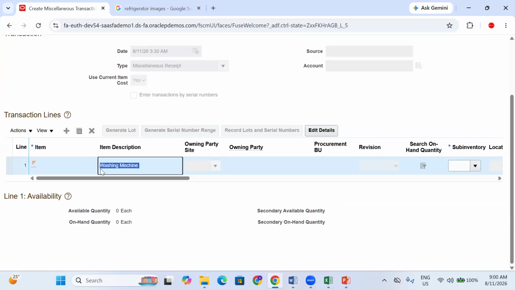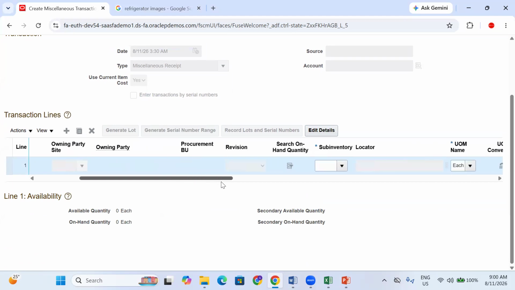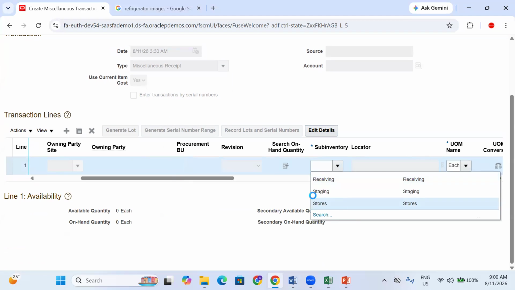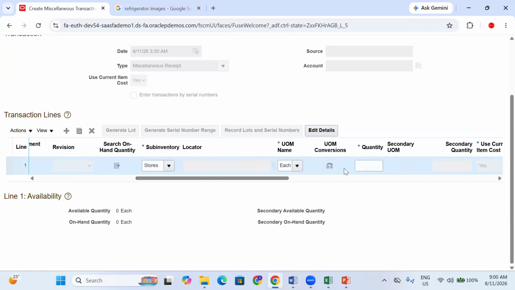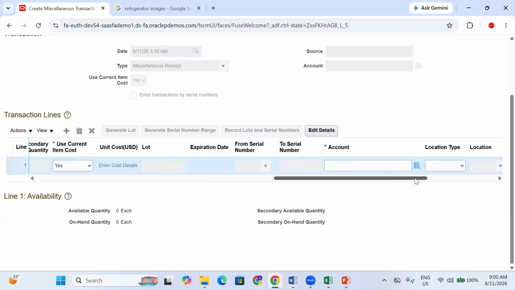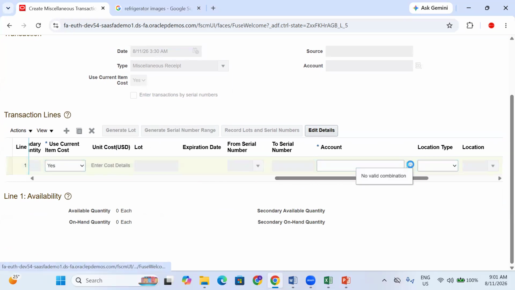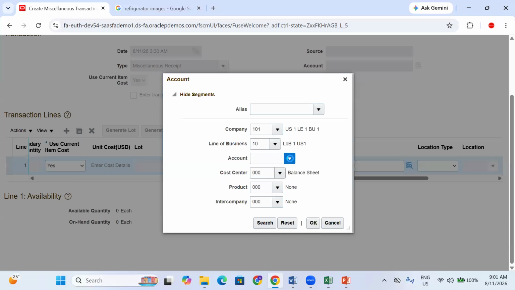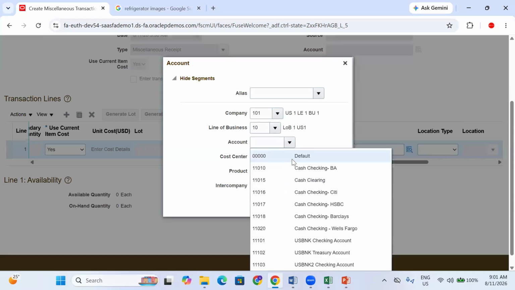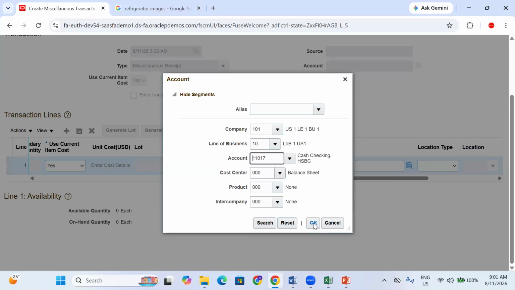Washing machine. Now you'll see the item comes here. What is the sub-inventory? At stores level, the on-hand quantity, like 100, is increasing here. This will be performed by the business. For this smooth transaction, as a functional consultant, you can do all these configurations.